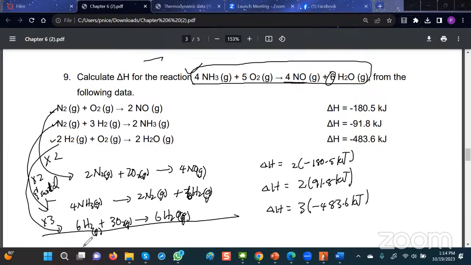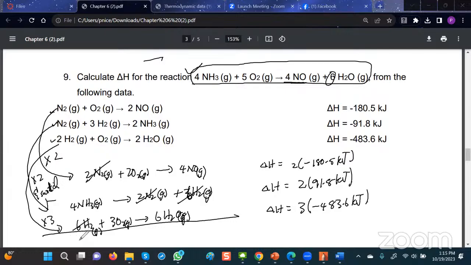Okay, so what would be the common items that we can identify on both sides in this setup here? Nitrogen will cancel out. What else? Hydrogens, the 6 hydrogens here and here. Anything else? Well, they're common, but they're not on opposite sides. You see what I'm saying? You only cancel out those items that are on opposite sides. In fact, when it comes to items on the same side, you add them. You see what I'm saying?